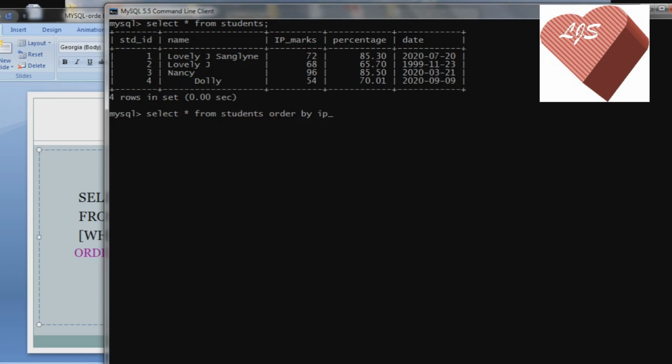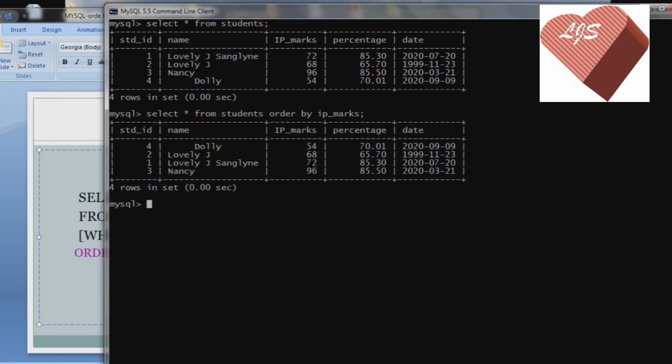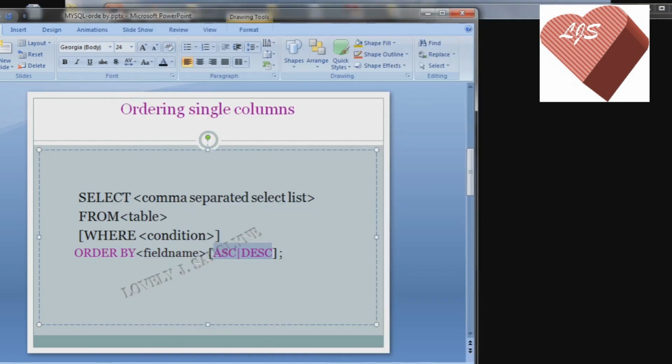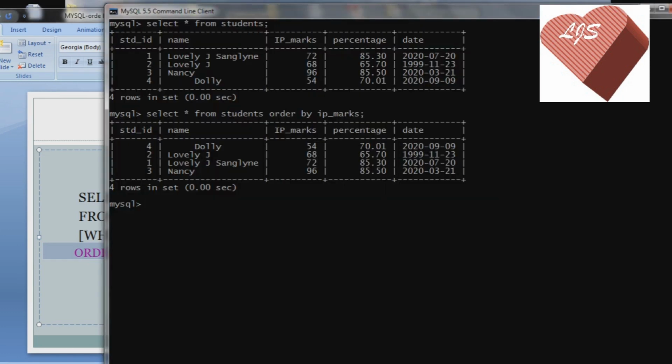For example, here I would like to sort the IP marks of students from this table. So here you can see that the IP marks of the students table are sorted in ascending order, because by default the ORDER BY clause will sort in ascending order if you do not specify whether you want to sort in ascending or descending order.